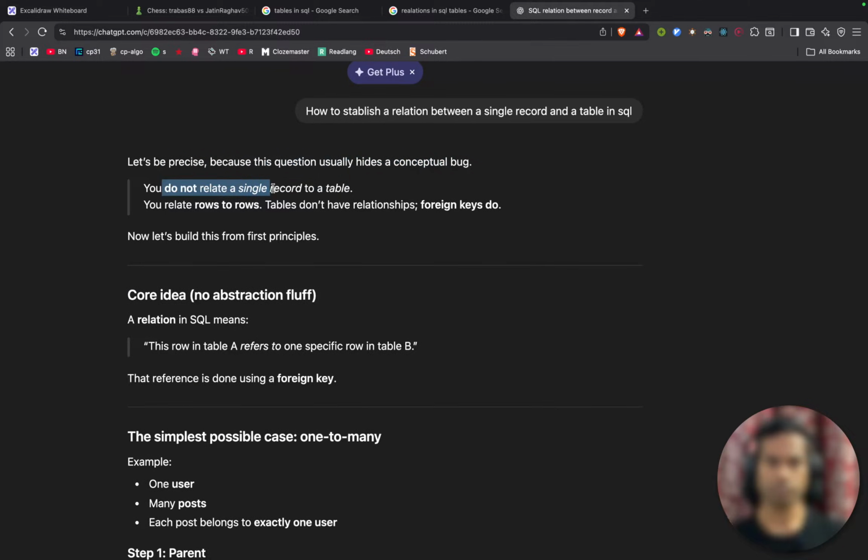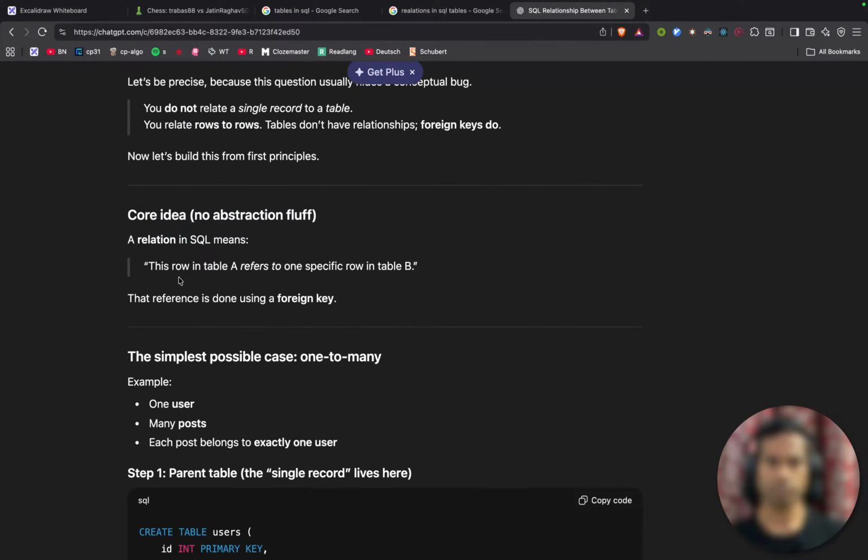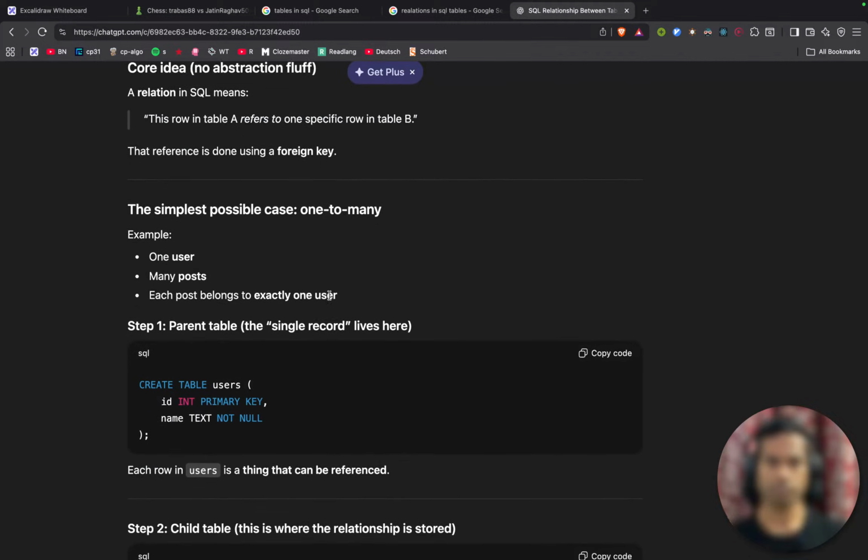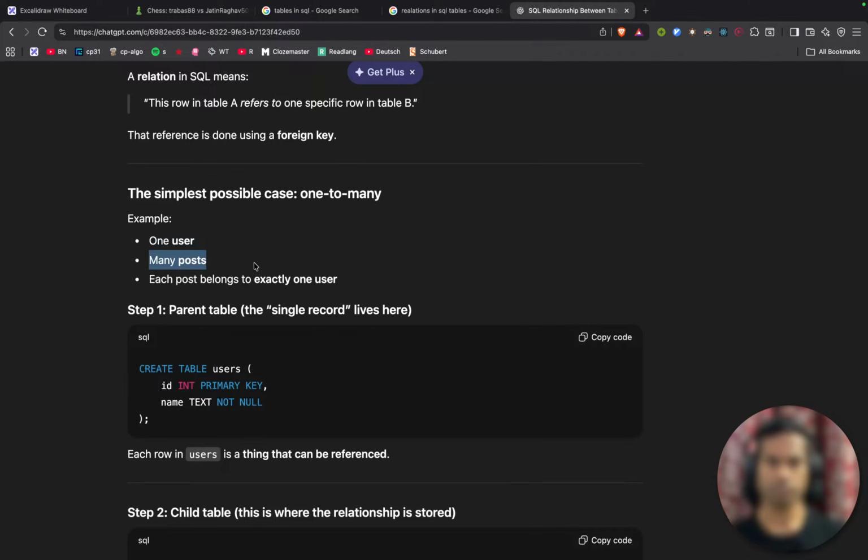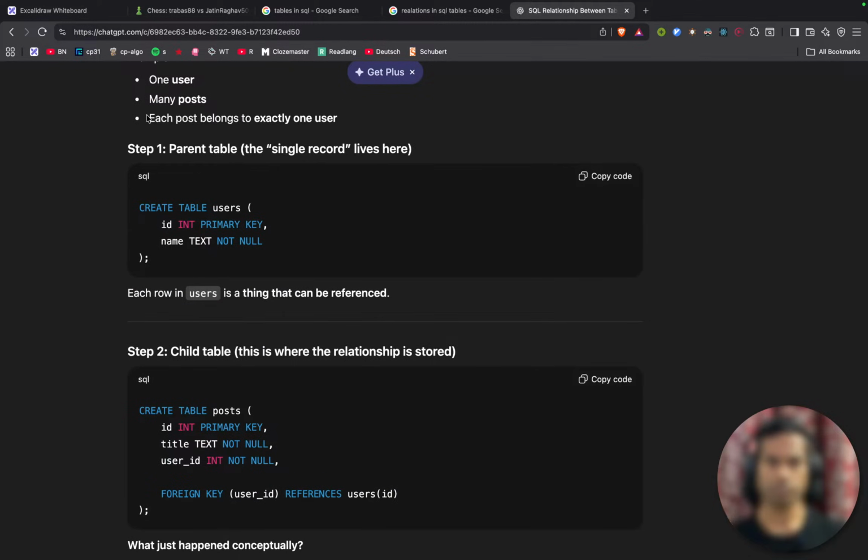Relate a single record to a table. You relate tables. Yes, that is not what we want. We actually want to relate tables. This row in a table refers to a specific row. Nope, it does not refer to a specific row. It refers to a whole table. One user, many posts. Yes, each post belongs to exactly one user. Right.